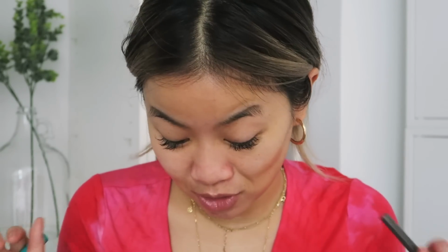Let's just put this here behind my ears. And since the last video I put up not that long ago, I figured out a better way to do this, and it looks a lot more natural. I noticed that my brows were kind of on the heavier side, and that worked for some makeup looks, but as of now, I've really been liking a lighter touch. We are going to do this, and this is a tip.